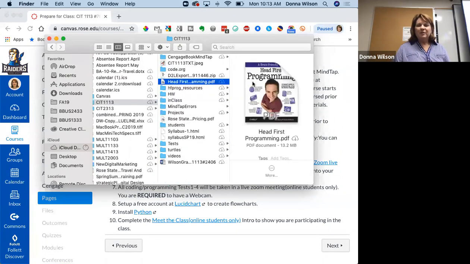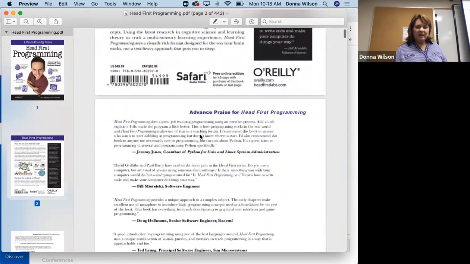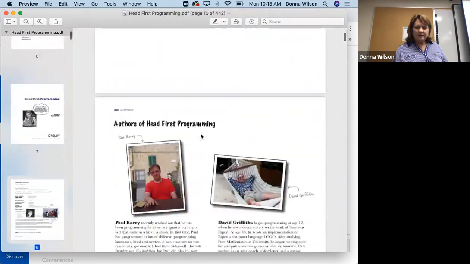Okay. So it looks kind of different, the front of the book, and you can actually get the printed one of these off Amazon because they're real old, so they're real cheap. But it's called Head First Programming, and what you'll find out is this publisher writes for all languages. Like if you wanted to learn JavaScript this way, I'll show you how they teach.